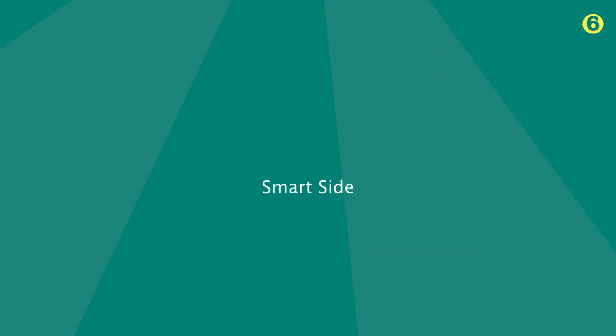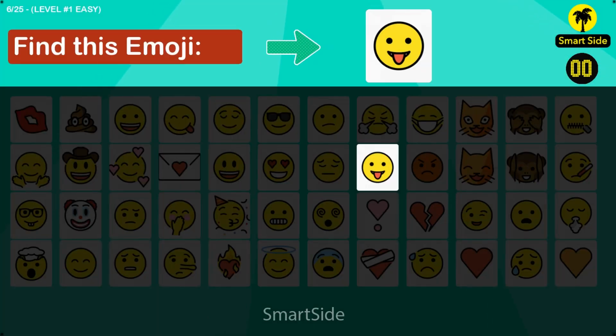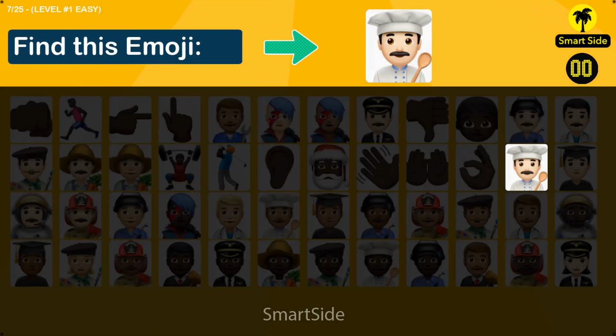Question 6. Find this emoji. The answer is here. Question 7. Find this emoji. The answer is here.